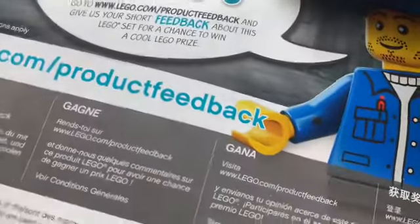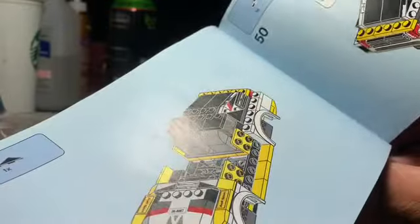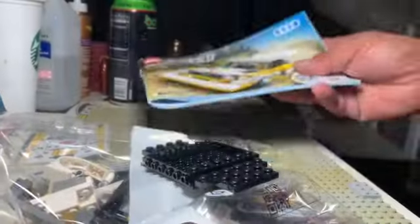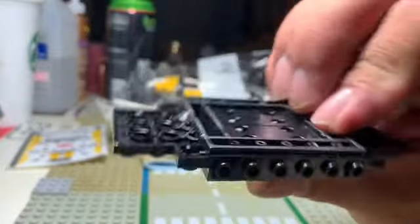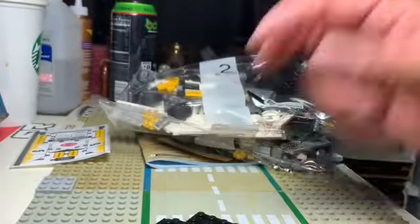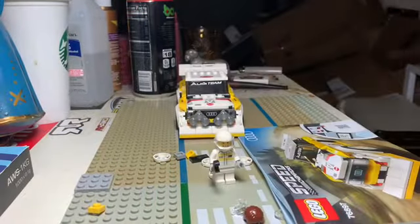Here's our instruction manual. And rather than having the robot in the back, it's got this guy that needs a shave. Looks kind of like I feel, actually. And the instructions. Pretty straightforward. Looks like it's a bigger build than I expected. I guess I'll probably do the stickers. Why not, right? Okay. One bag. Two bag, and of course, chassis or body tub, I guess we'll call it. All right, a one and a two, and we're back, guys.